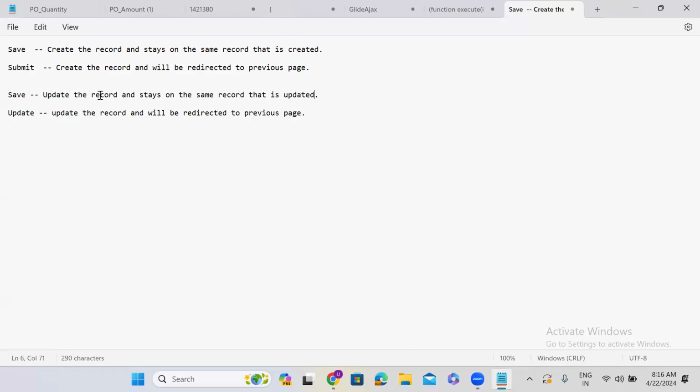And save will update the record and stays on the same record that is updated.